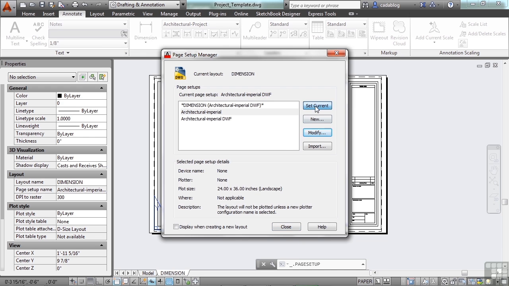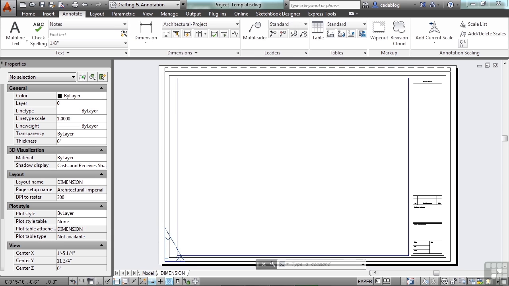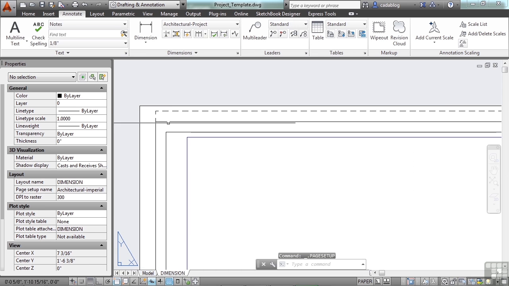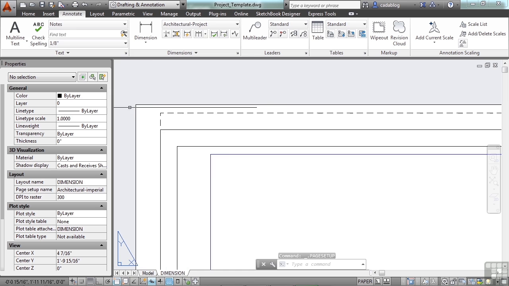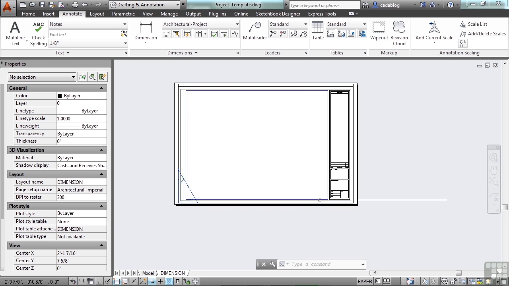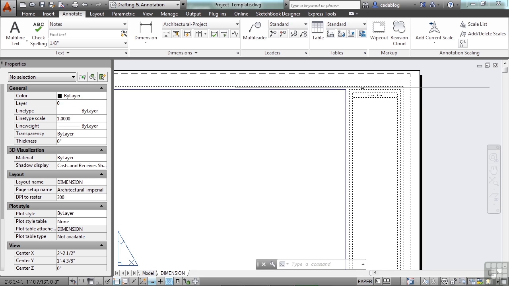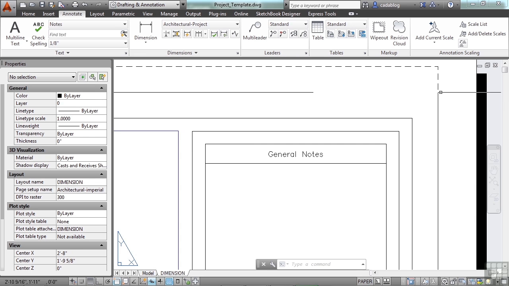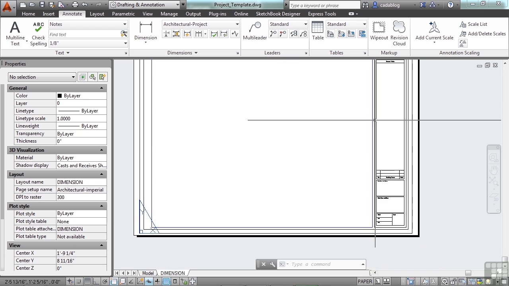And if I make that one current, click close. And now I have my defined print area. See, I have my border for my paper, which you can tell because it looks like paper. It's the white background and then has the gray field behind it. And then this is my actual title block. And I have my dashed line. And it's fitting inside that.